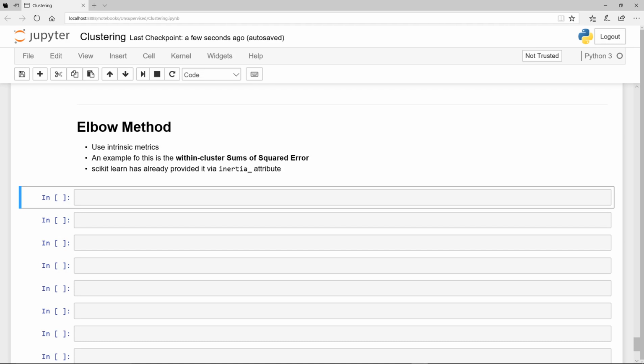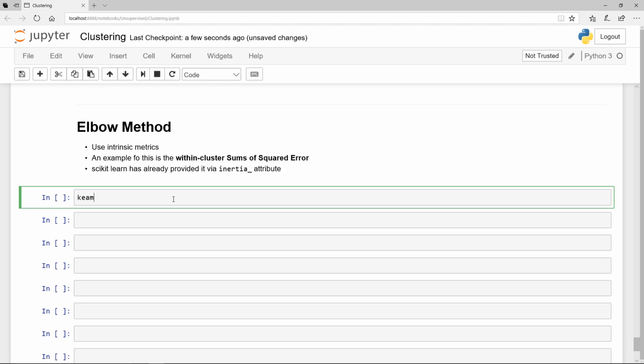Now the beauty of this is that scikit-learn library has provided the inertia attributes to go with it. So we don't actually have to calculate all of these ourselves. You just need to actually extract it directly from scikit-learn and you'll be able to actually resolve all of that. So what have we done here?